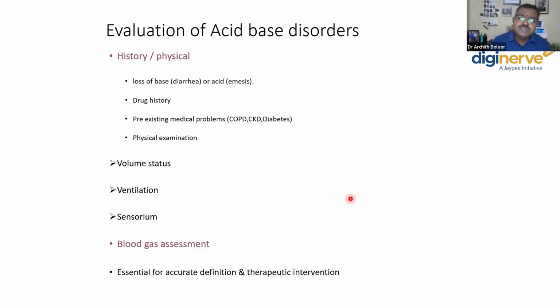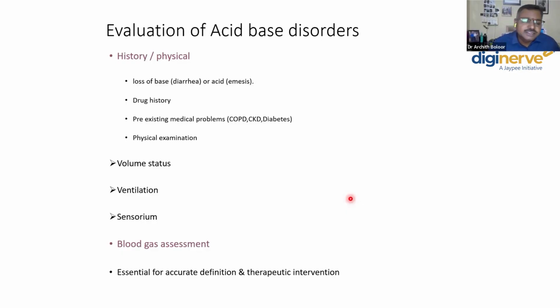Very, very important is the volume status of the patient: hypovolemia, hypervolemia, or euvolemia. It helps us a lot in management. And again, remember, whenever the volume status is high, so there's a lot of fluid in the compartments that we are looking at, be it the sodium, be it the potassium, usually sodium related and H plus related things would vary in that. Ventilation, I've already discussed. Sensorium is important because quite a lot of drugs can cause coma and also metabolic and acid-base problems, which can help us to diagnose.